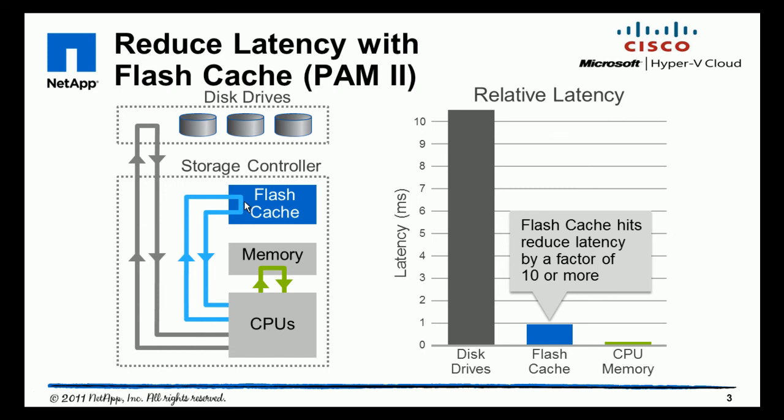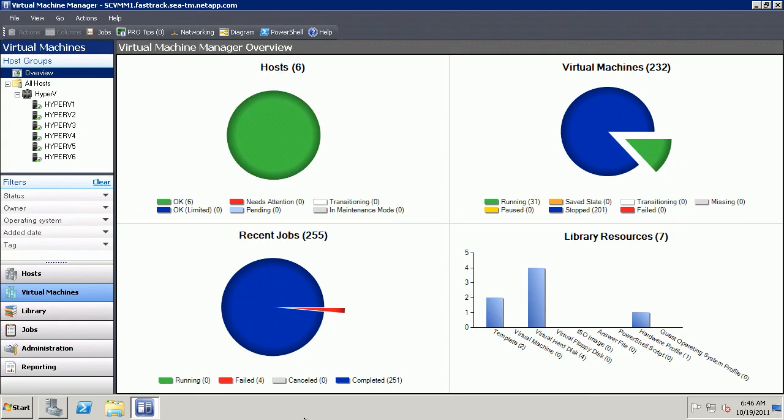On a cold boot, the effect of booting 200 virtual machines is absolutely no different on a NetApp controller than booting a single VM. So as long as you have sufficient IOPS to boot a single VM in a reasonable amount of time, then you have sufficient IOPS to boot 200, 500, 1,000. So now let's see this in action.